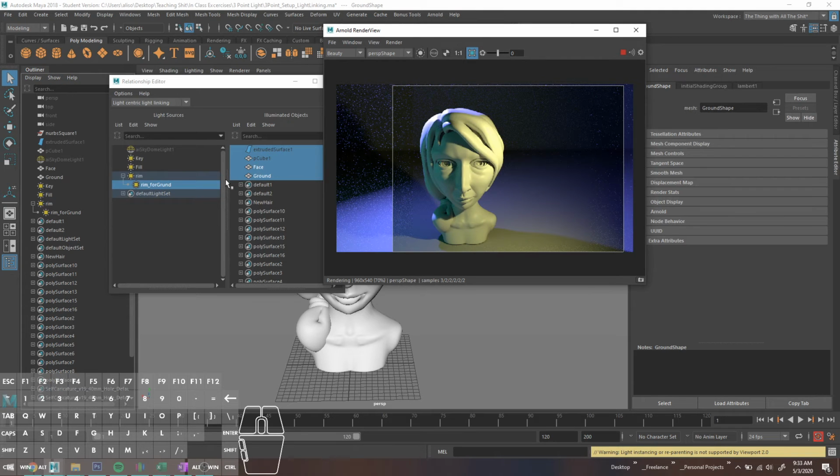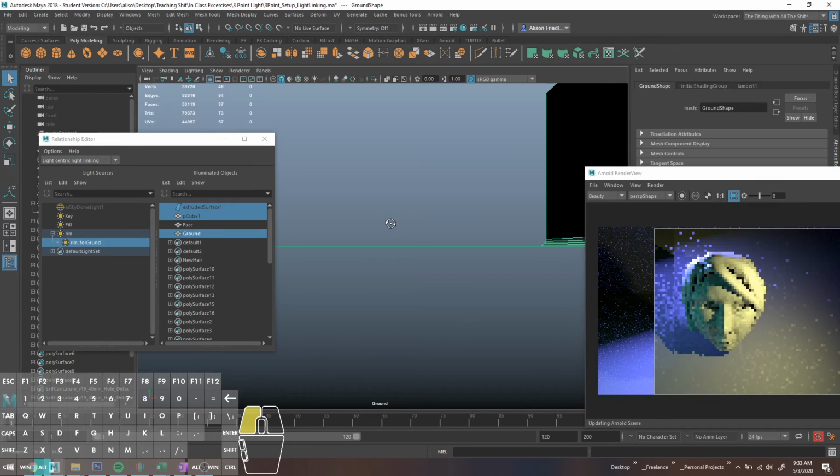What have I done? Have I just moved the ground plane? What is, what? I have never seen that happen before. Like, ever. Apparently, I had the ground plane selected, and I did panels look through selected, and I just started moving the ground plane. That was very weird.